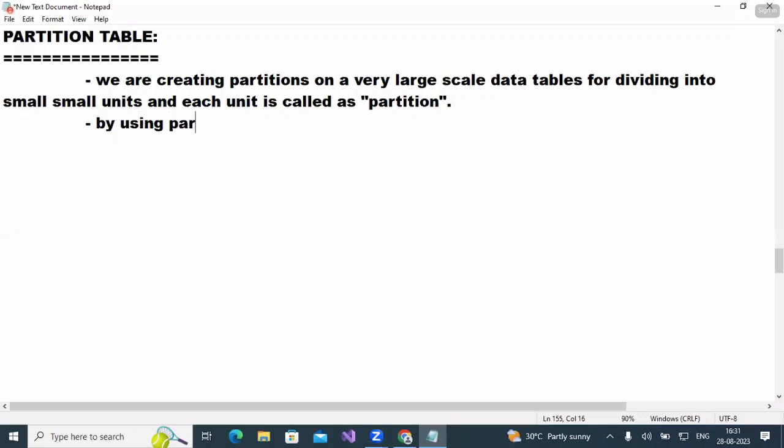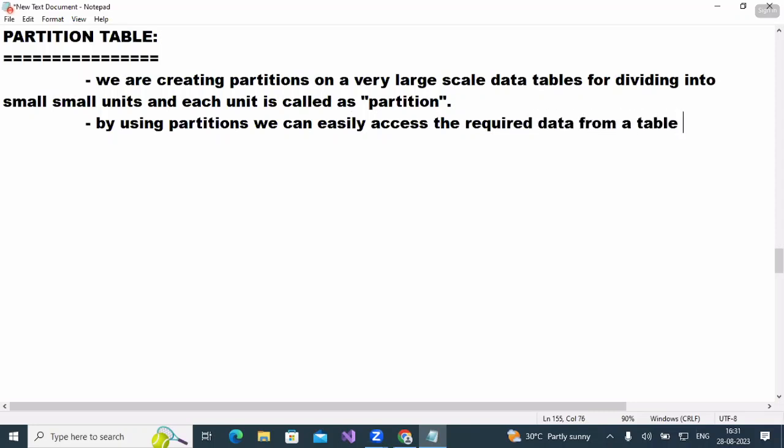By using partitions, we can easily access the required data from a table.